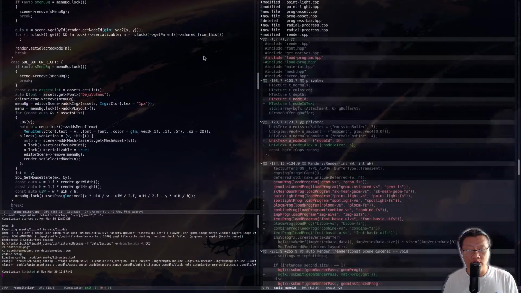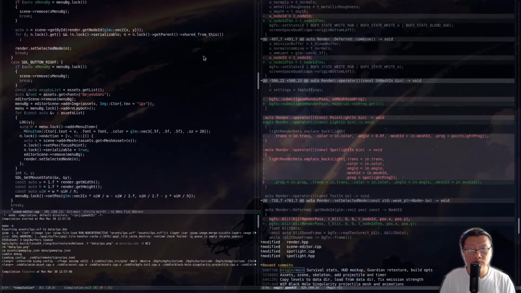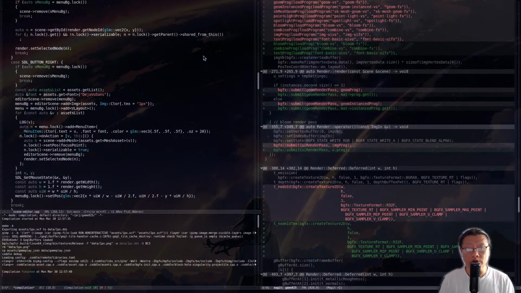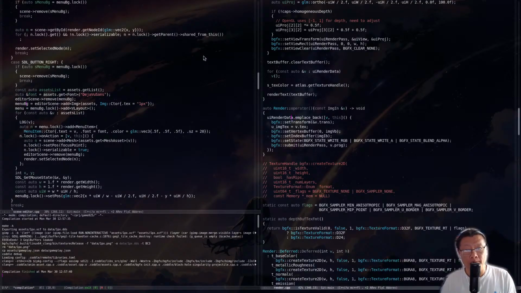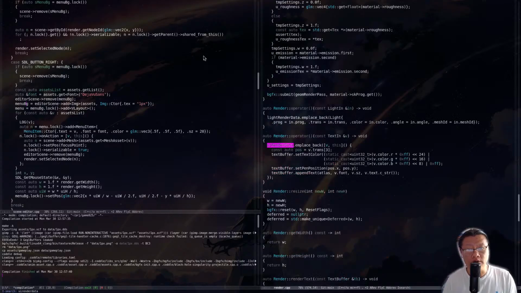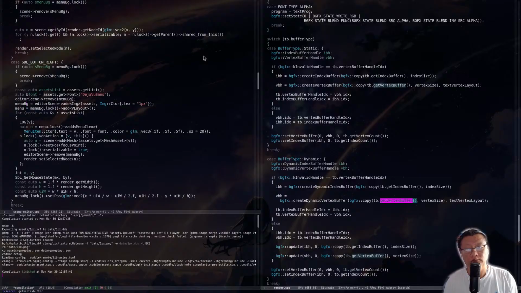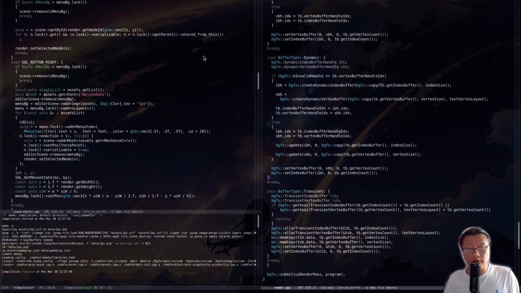So render. So spotlight, image prog, UI render data. Submit.